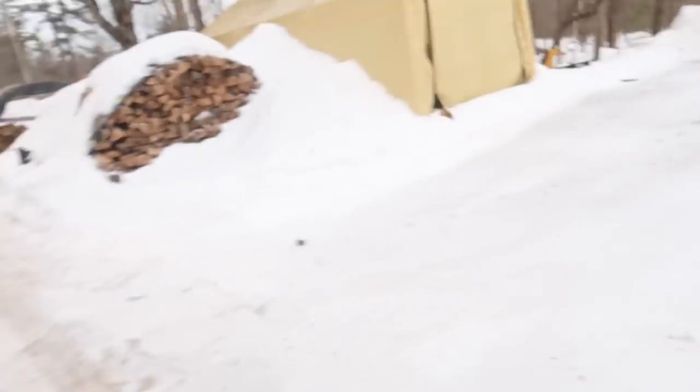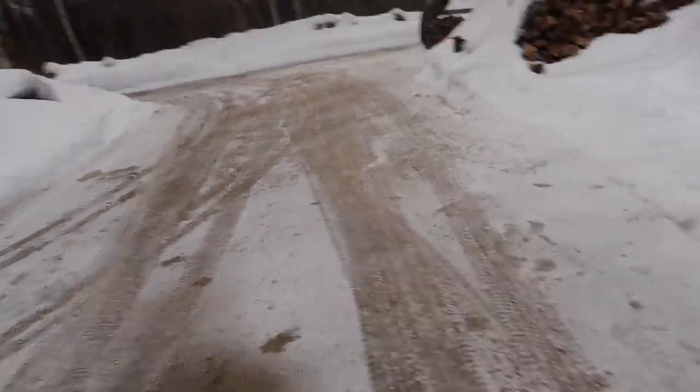It warmed up the other day to 40 and we got about 2 inches of rain. And then it got into the single digits. So now we got ice everywhere, and I got my ice cleats on. So it's gonna be noisy walking.